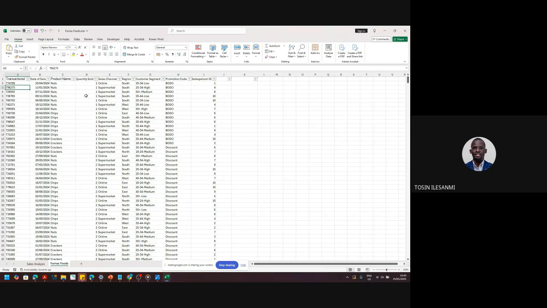What I mean by only IDs is, for example, we have products. Putting the product name is a good thing to do, but there are a couple of things I will do here. It's called normalization, but I won't really go there. It's just a way of saying, how can I make it such that instead of putting the product name here, I will put the product ID. Then I will create another table, which I will call the product table.